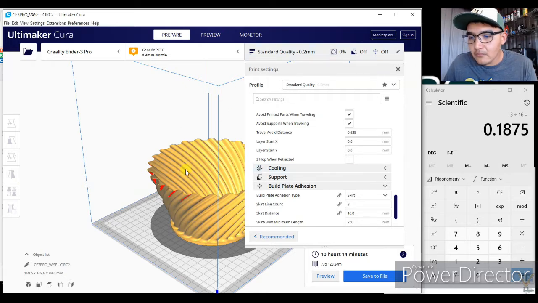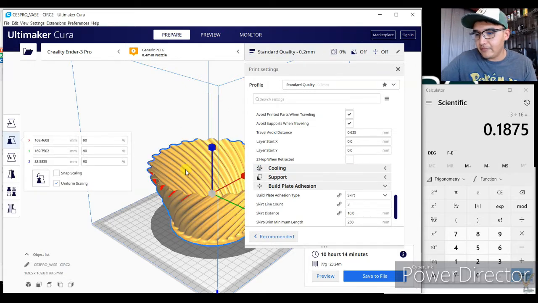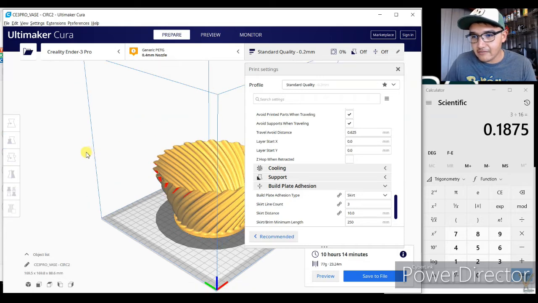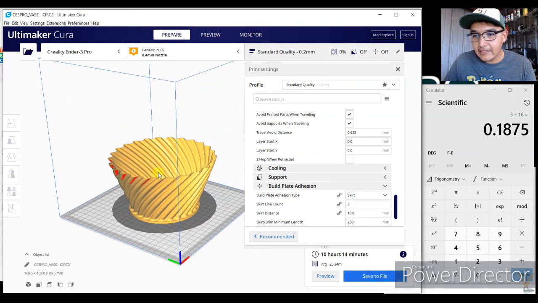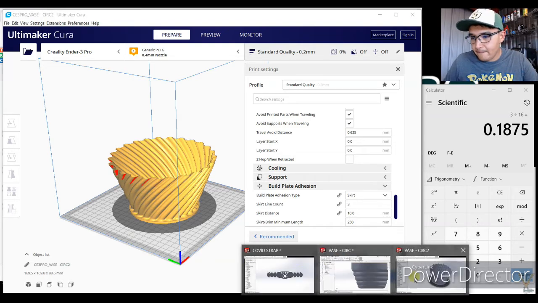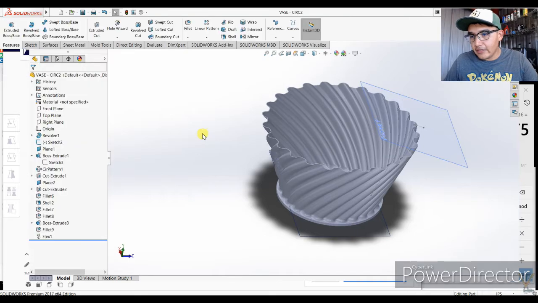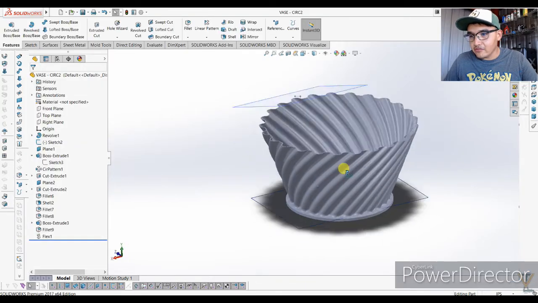So I'm just gonna select this thing that I'm gonna show you real quick. See this base right in here, right? I did this one in a different software. I'm just gonna show you something real quick. See right in here? This is what we call SolidWorks.